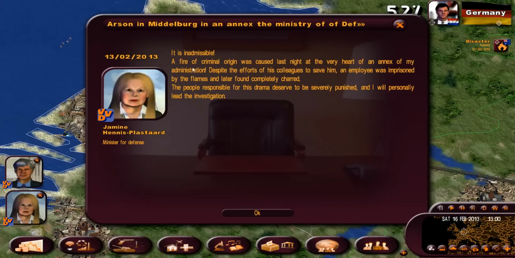Fire of a criminal origin was caused last night at the very heart of an annex of my administration. Despite the efforts of his colleagues to save him, an employee was imprisoned by the flames and was later found to be completely charred. The people responsible for this drama deserve to be severely punished, and I will personally lead the investigation.